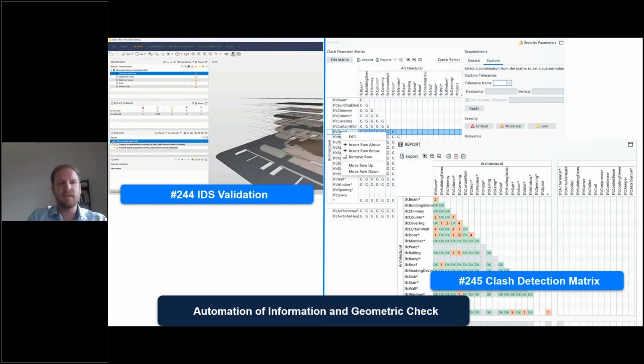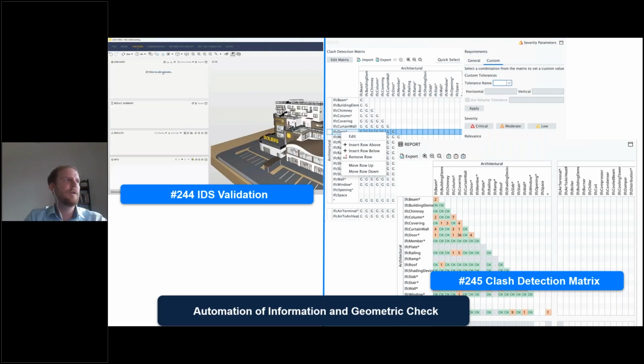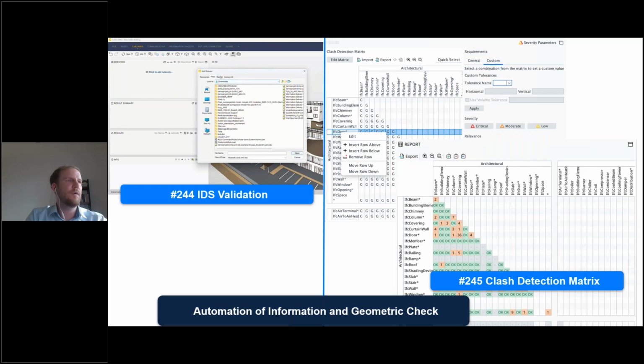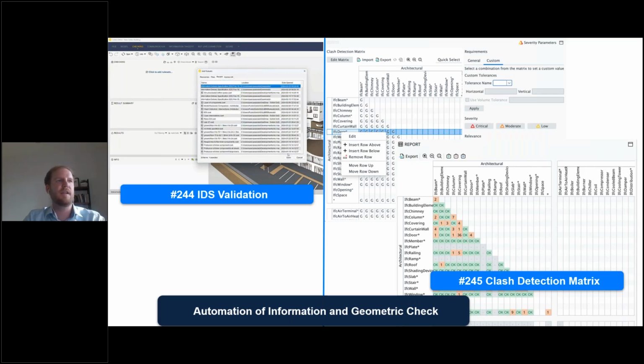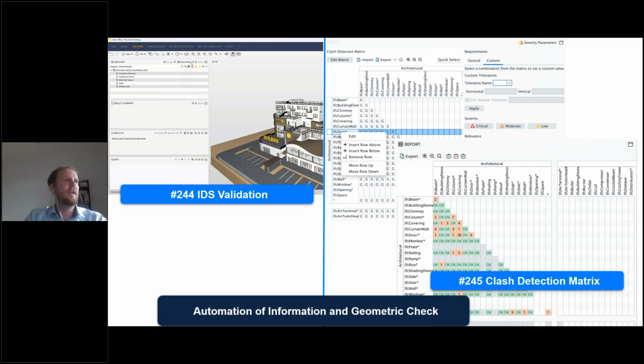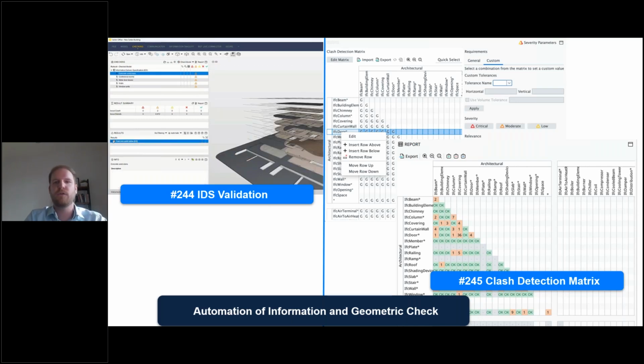With the IDS validation rule, you can check the information behind components, whether those components have the requirements given in the IDS file. For example, does the IFC wall have the information is external or not?